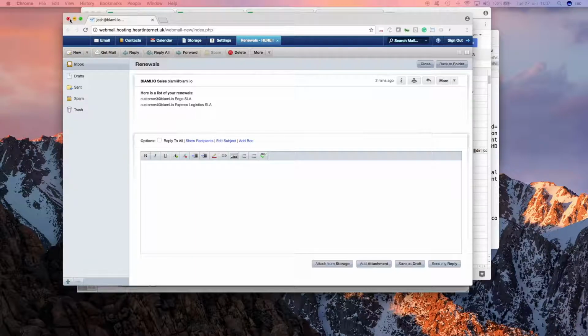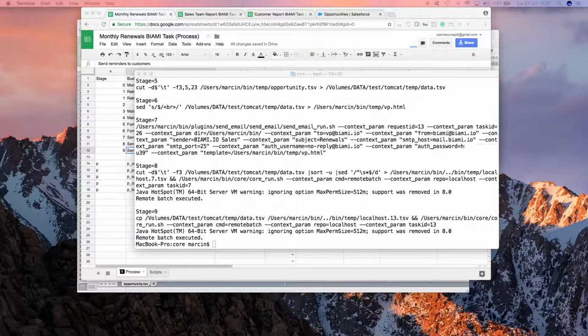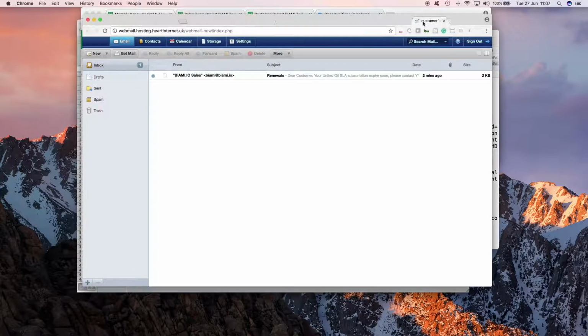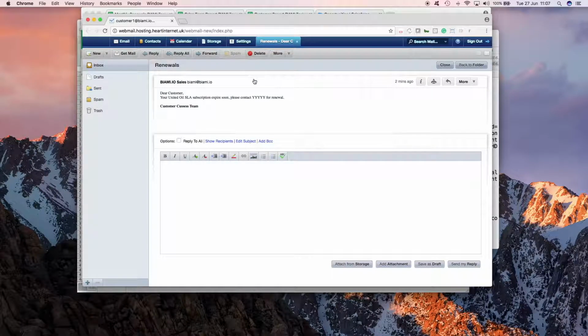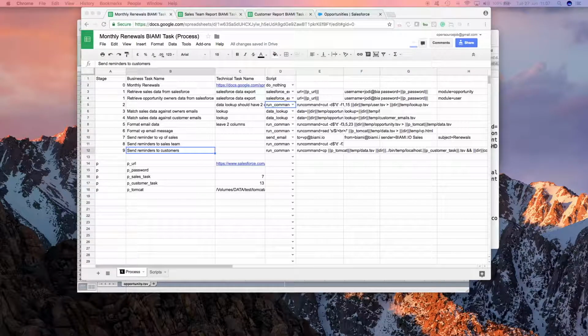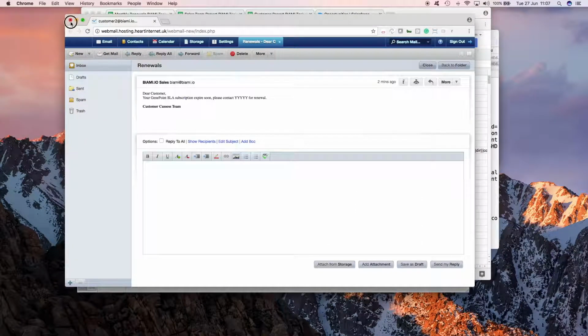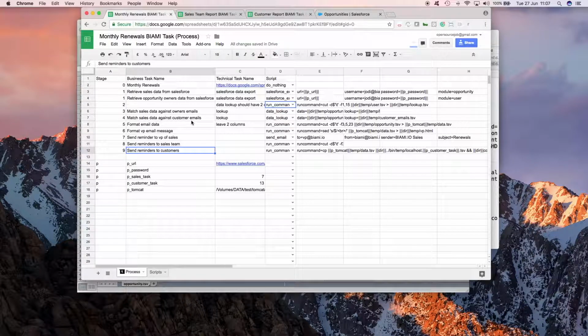belong to him. If we go to BIAMI Dev, we can see that it's all executed. So we should see also the customer emails, and we have created some customer emails here, and we can see that there are emails that are coming to the customers, and there is a customer too as well. Yeah, they're all receiving the emails, right? To contact their sales representatives for the renewals.